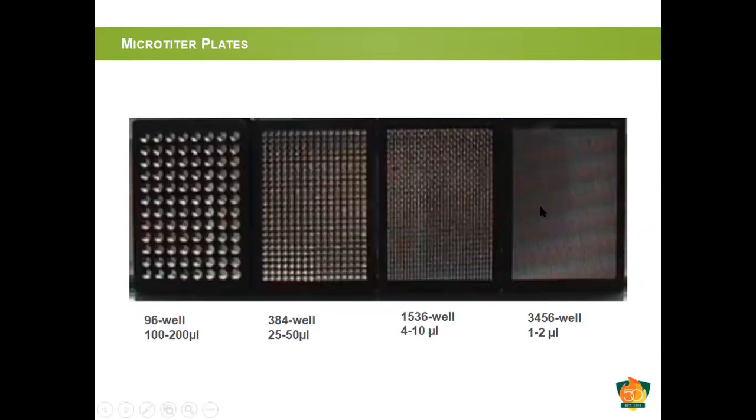Then there's another format called 3,456 well plates. That's actually not used a lot. We never use it for screens, just because of the volume to surface area ratio. There's so much plastic around just a little bit of liquid, it sometimes behaves weirdly, like your reagents actually stick to plastic, things like that. But we use the other two very frequently.